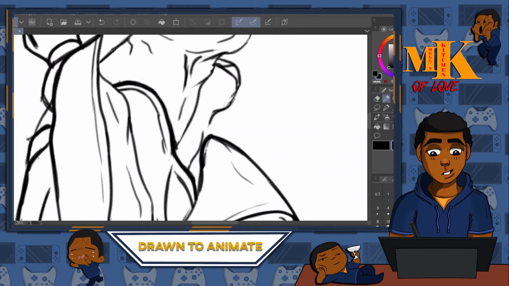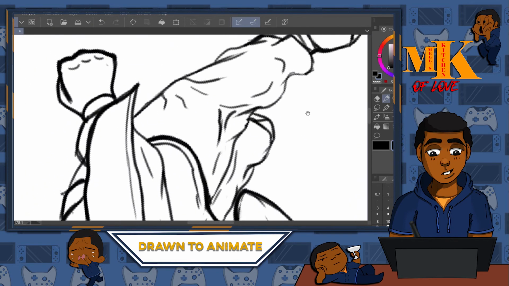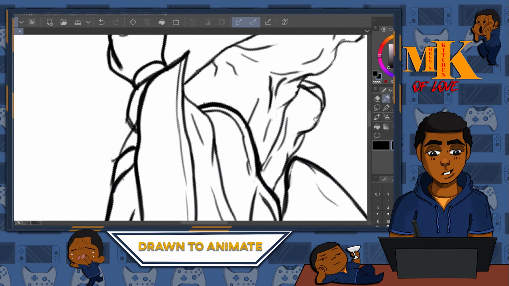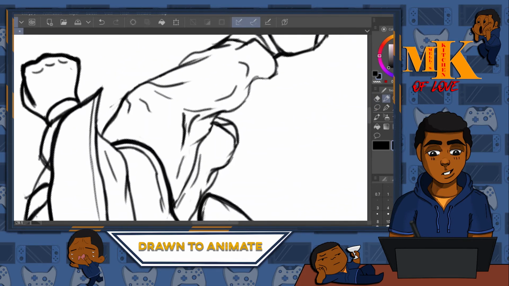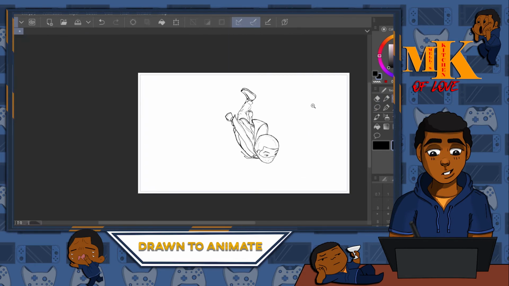That a little bit more, fluffier. See that right there? Kind of pushing up against it. Yeah. Maybe a... oh, that should help.